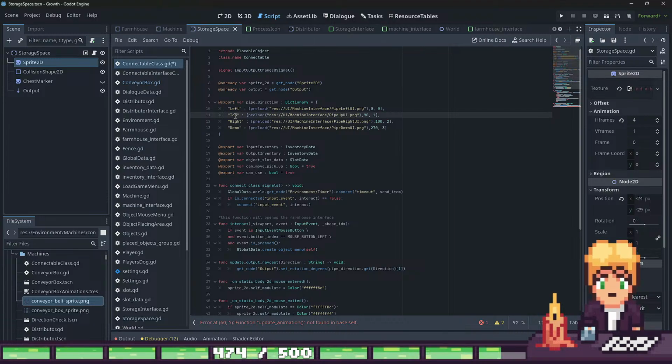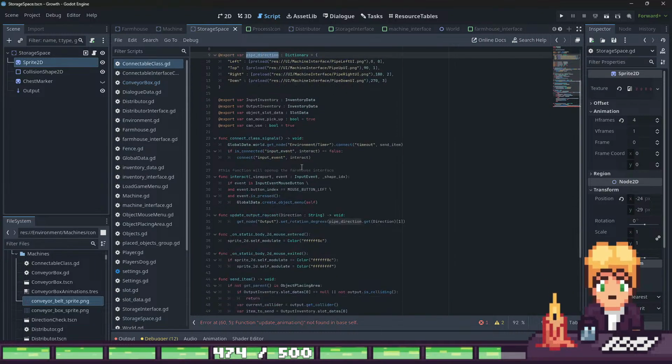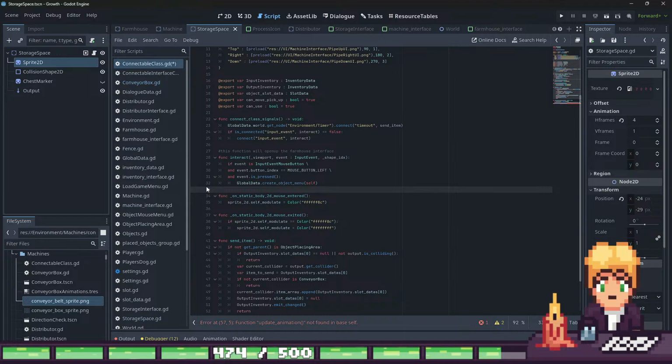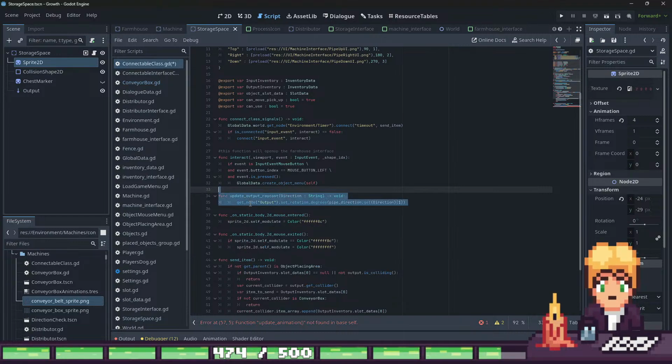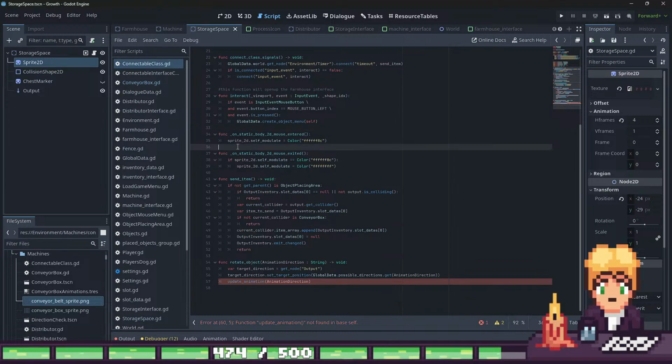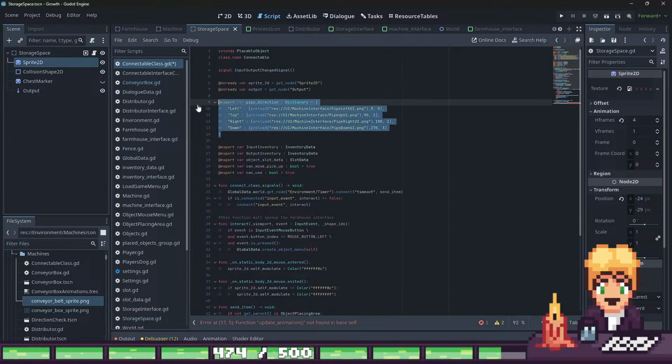Oh, I think I know how we'll do it. And why we have pipe direction here. Why is pipe direction here? Update output raycast? Nope, this we don't need anymore. Wait, this one we don't need in general.